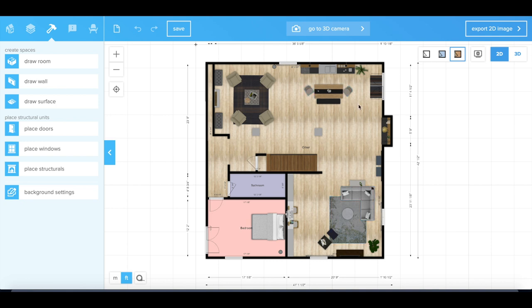Over here, we've got the kitchen area, really streamlined, sort of a galley style. And then here is a sitting area. So this is a great way to start looking at the plan in 2D, but to really understand how it flows, let me show you how it looks in 3D.